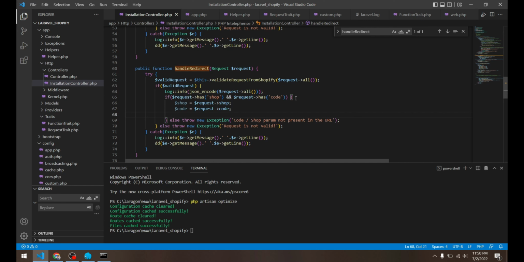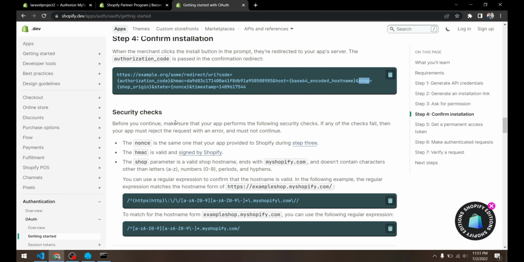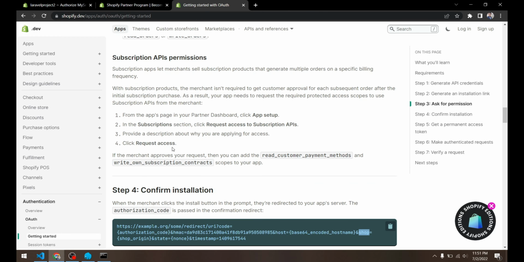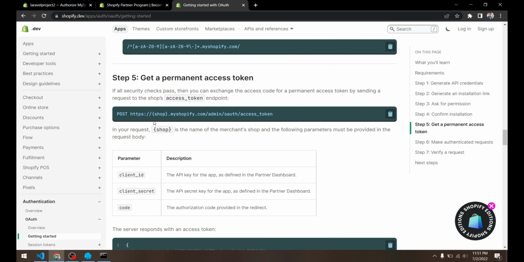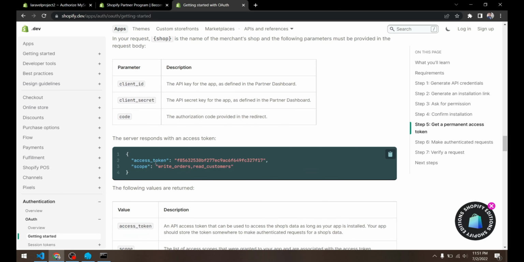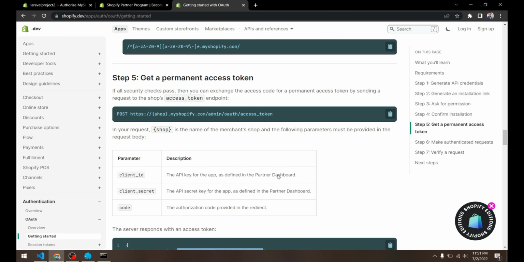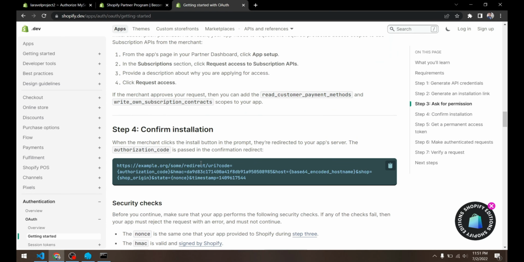After we get our code, let's now request an access token from Shopify. On their documentation, this is the URL that they asked us to make a post request to, where they will assign us an access token. This access token we have to save in the database in the same record as we create our store. Okay.